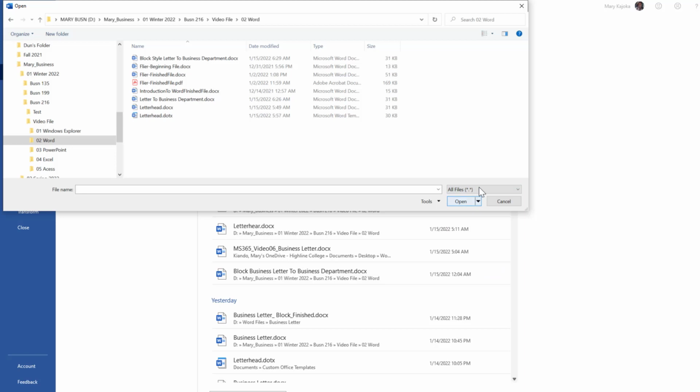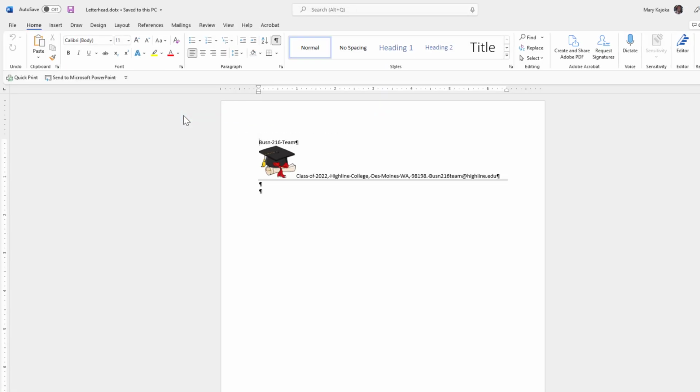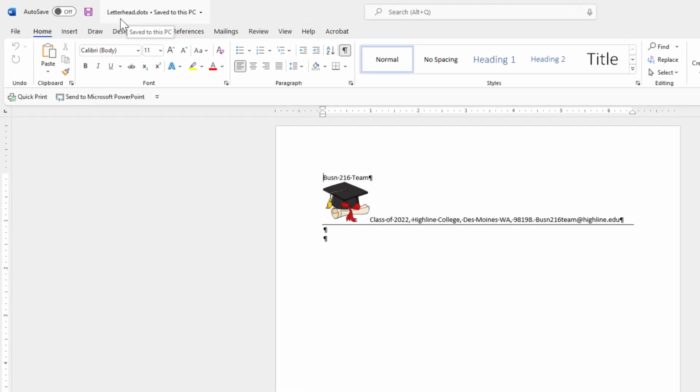So I'll keep that all files open right there, and I'll come up here on my template and I will click that to open that. I will either press enter or select that and click open, or I can even double click that to open my template.